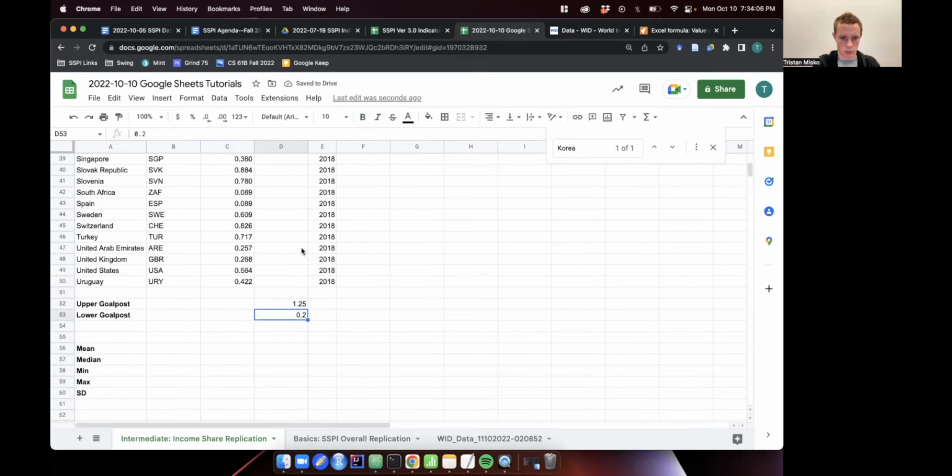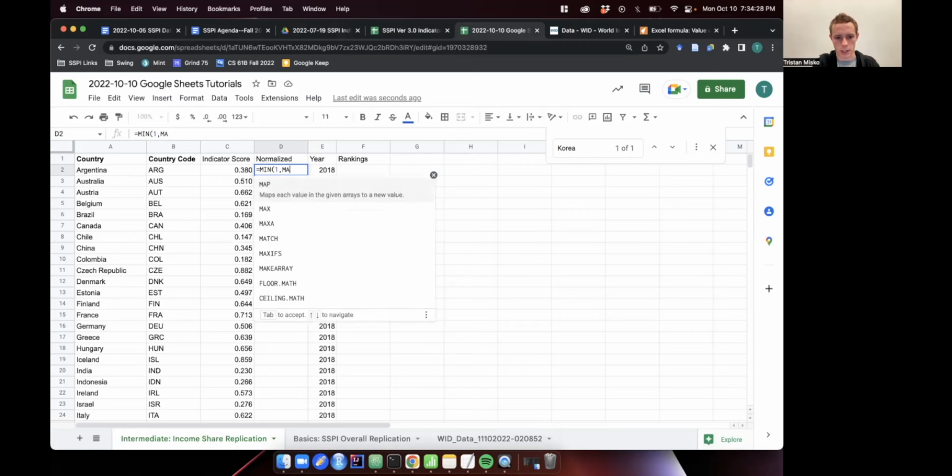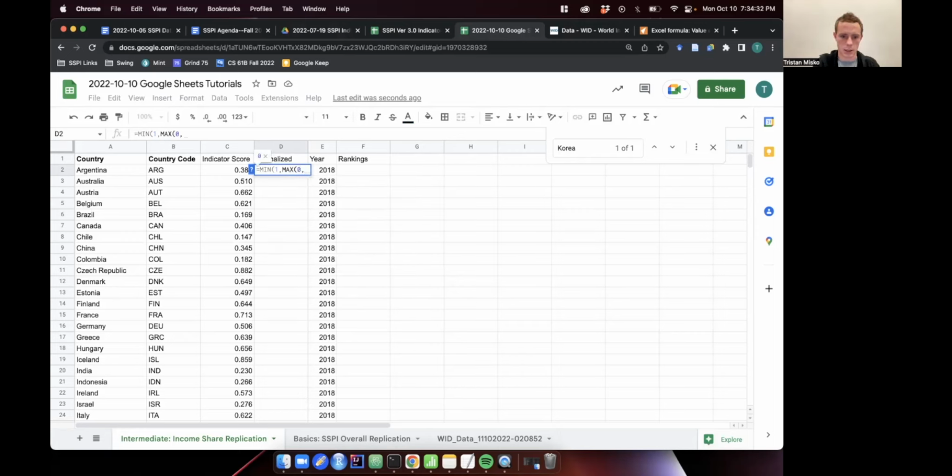And we are going to score the countries using the normalized formula score. So the way we do that in Excel is we do the min of our computed score and 1, so that if the score is greater than 1, using the formula, we actually cap it out at 1. And then we do the max of it and 0 for the same reason, that if the score is less than 0, we actually cap it down at 0.